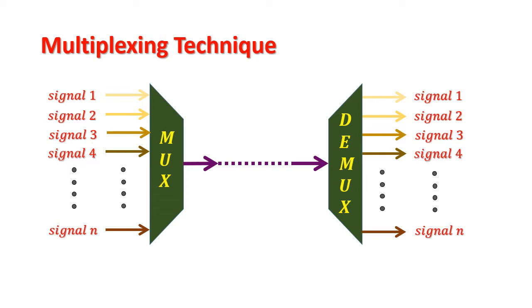So after all the signals pass through a MUX, it will be combined into one signal that will then be sent through a single path or a single channel to be received by the demux. The demux is the opposite of a mux. It's short for demultiplexer. A demultiplexer is a circuit that will then separate all of the signals which had been combined by the multiplexer. So the output of the demultiplexer is every signal from signal 1 up until signal n that is the similar input of our multiplexer.